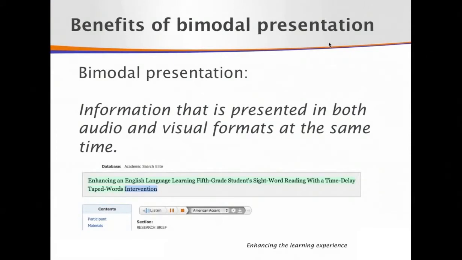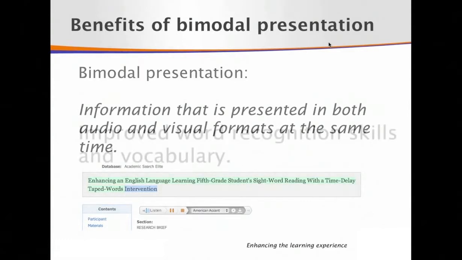Now over to the benefits of bimodal presentation. First of all, a quick definition of what is bimodal presentation. It's information that is presented in both audio and visual formats at the same time. And here you can see below a screenshot of our audio player, and at the same time the text being highlighted in two different colors. So that's exactly what we do. We are at the heart of bimodal presentation.